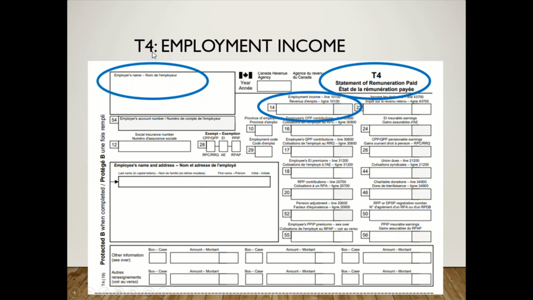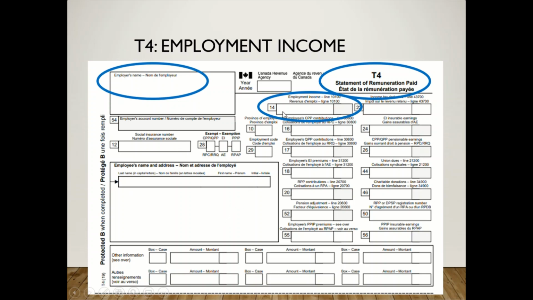T4, which is employment income, will be provided by your employer directly to you, and if you are an employee at MUN, like a research assistant or teaching assistant, you will find it through MUN self-service. Again, the name of the form will be listed T4. The employer's name would be Memorial University if you are at MUN; if you are somewhere else, it will be listed here. Your details will be again here as social insurance number, and your name will be here.